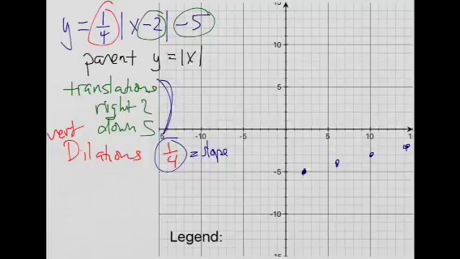And I can either use the fact that it's symmetrical, so I can just use my BOGO. Every point I can reflect over to the other side. Or I can just go with my slope, 1/4, my dilation, means up 1, except I go to the left 4. Up 1 to the left 4. Up 1 to the left 4. Either way, there's my graph. Piece of cake.